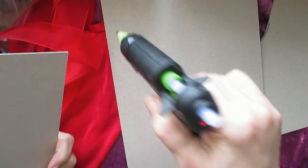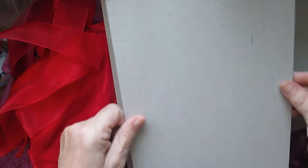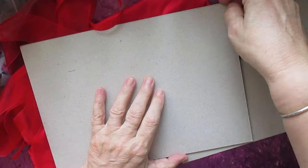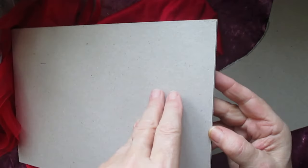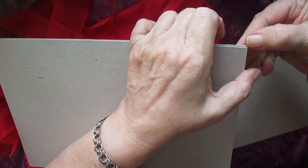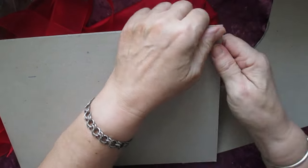Right, afternoon everyone. Now I've got a project to do. It is an order actually for somebody. I'm just sticking these two boards together because I need the thickness. It is a plaque, and I've never done one like this before. Well, not this particular one. Just making sure.